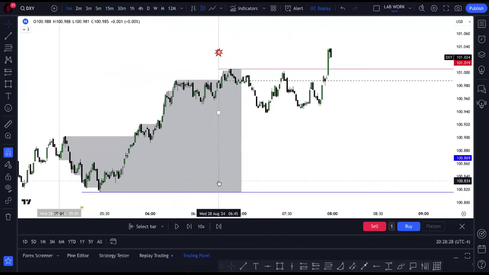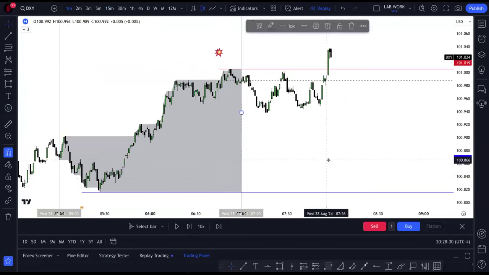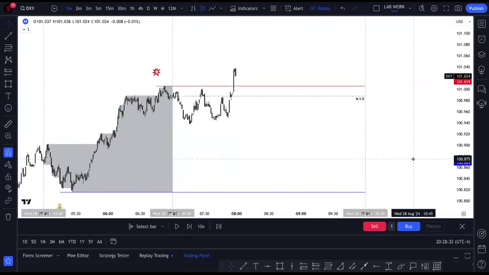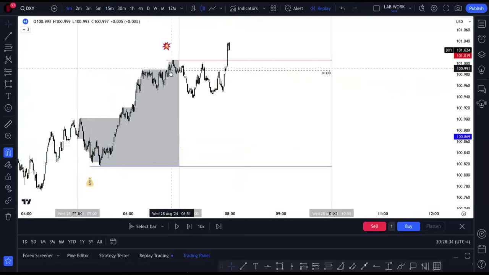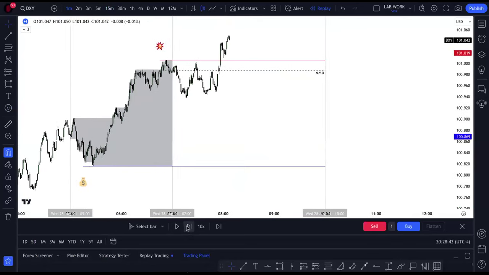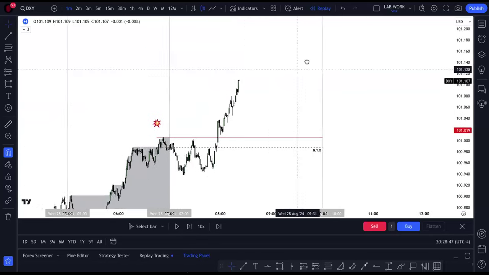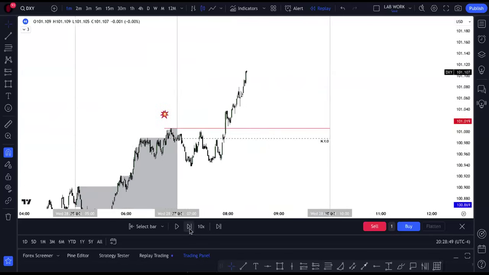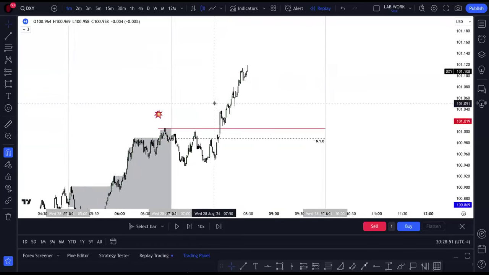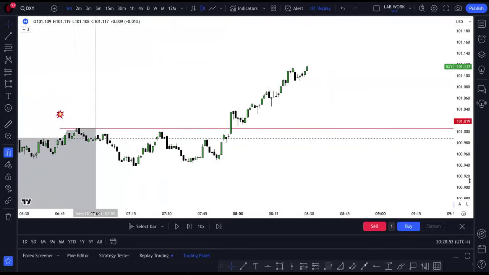Oh, this is off. It's supposed to be right here. There we go. And now we're looking to go short. See all this that we have to play with? You got all these sell sides down here on the 1 minute, a lot more data coming from the 15-minute time frame. We'll play it forward, and look at how it keeps going up. We don't chase that. I personally don't chase it. We leave it alone.